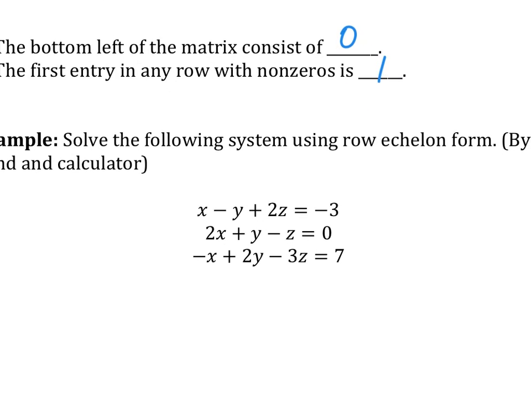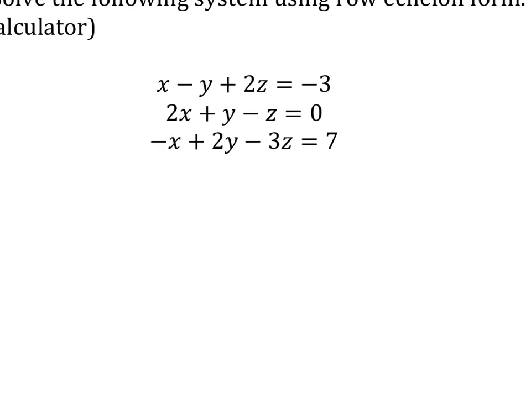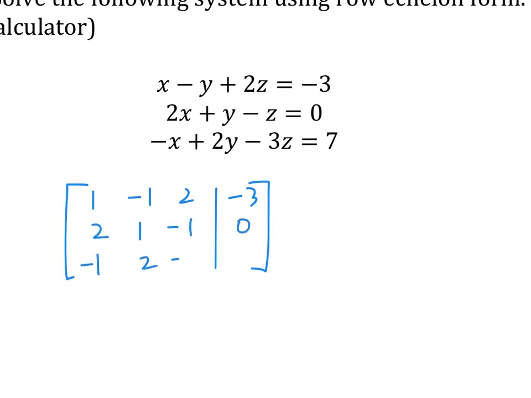Okay. All right, first let's get it into matrix form. That way you know how big this matrix is going to be. So go ahead and write the coefficients into the matrix. Once you do that, how big is this matrix? 3 by 4. So when you go into the edit mode, make sure you put 3 by 4, and then you just type in the entire matrix.